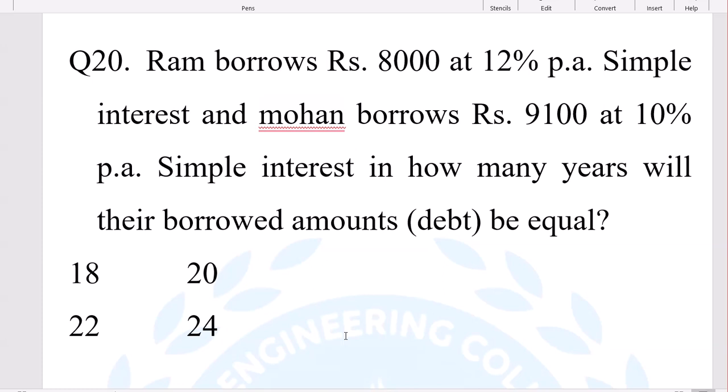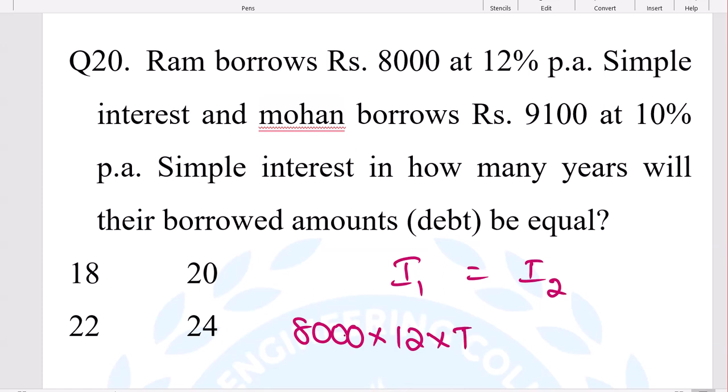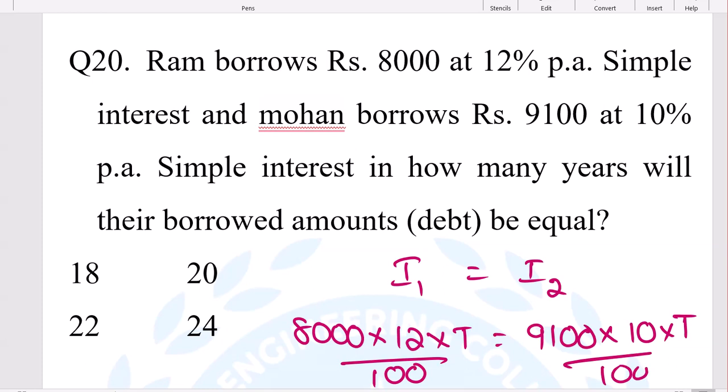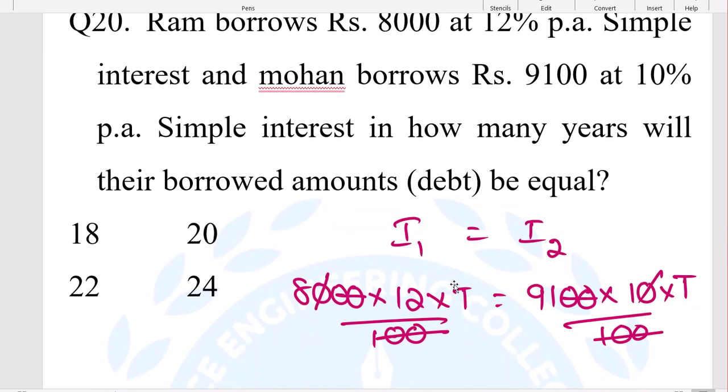Okay. See, Ram has taken a smaller amount but the interest is more. Mohan has a larger amount compared to Ram but the interest is less. Right. Now the question is in how many years the interest will be equal. First person's interest and second person's interest both must be equal. So principal here is 8,000, rate of interest 12, time. We divide by 100 here. Second person's interest, 9,100, rate of interest is 10, time. T must be equal in both cases. This cancels with that, and these two zeros, this 0 cancels. Time must be the same, but whether in months or years only.